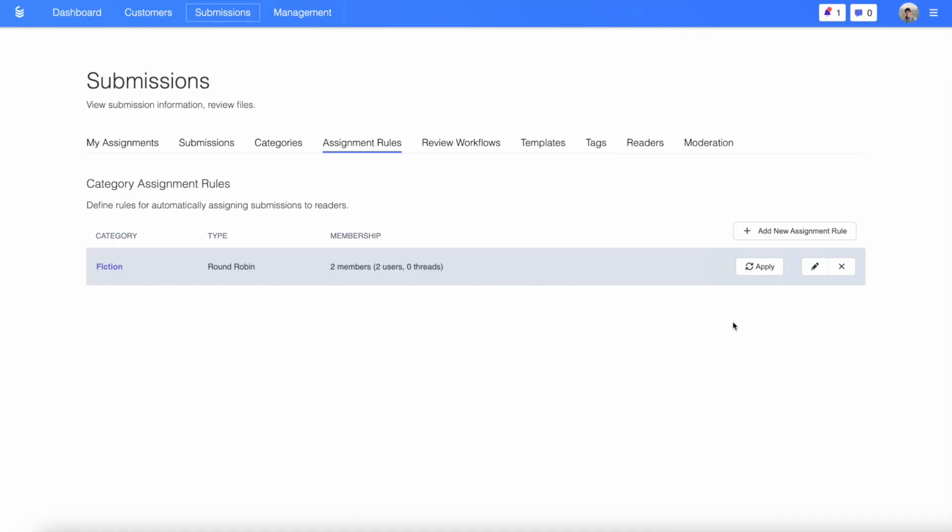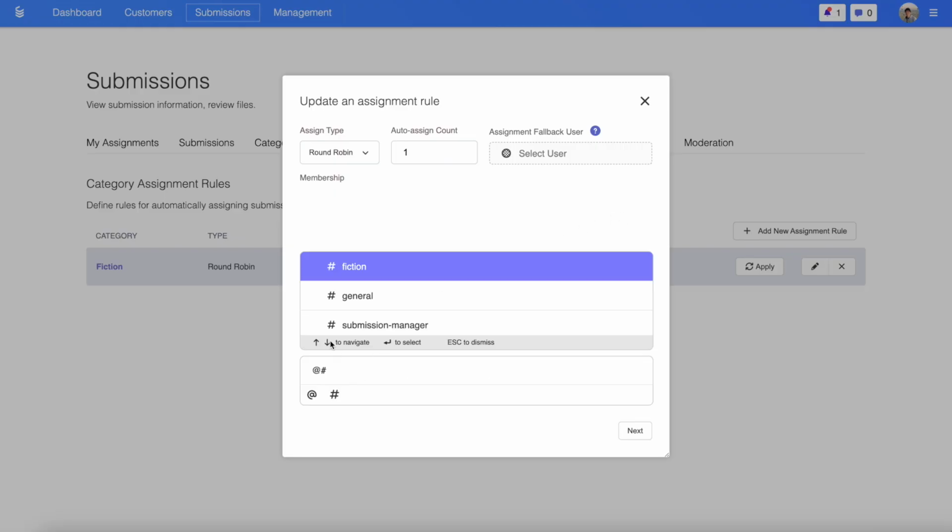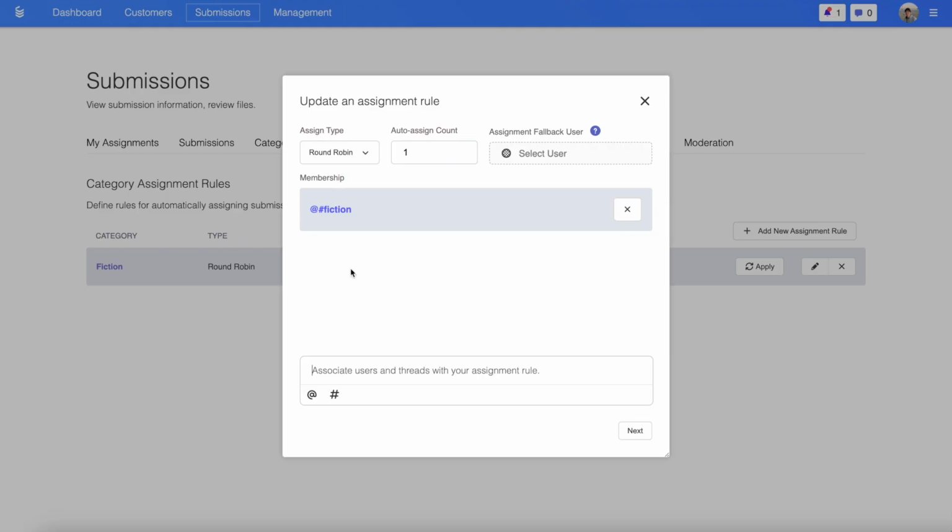Let's take a look. Let's go back to edit our fiction assignment rule by clicking the edit button here. Let's get rid of admin and let's get rid of Yao. Instead, we'll click the # here and click on fiction. This fiction group represents the same list except we added Rachel.